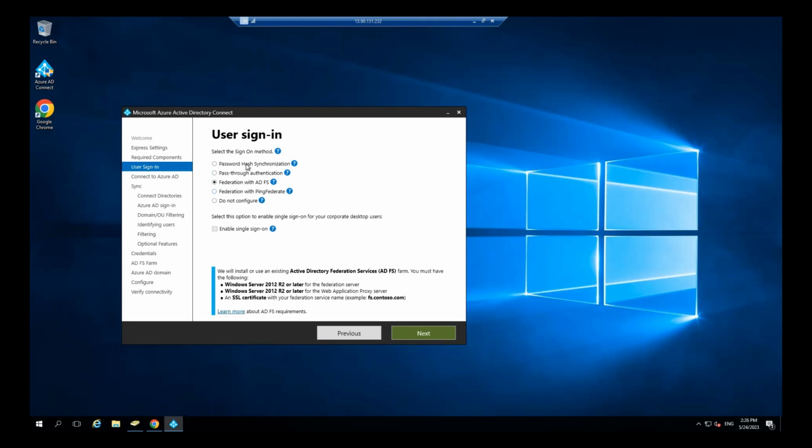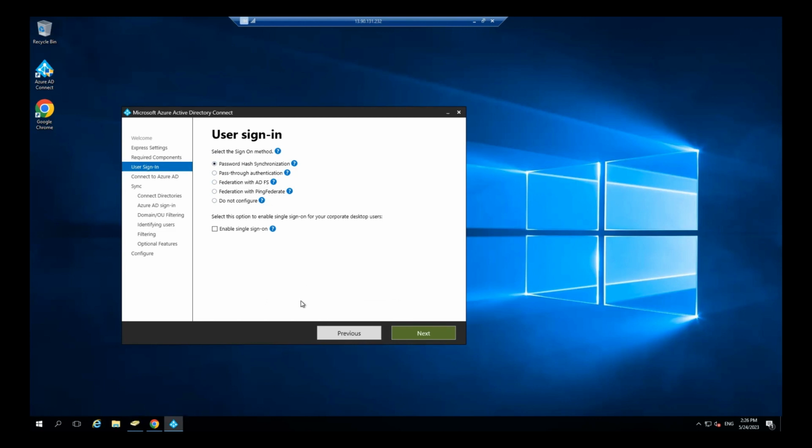So in this lab, we are going to choose password hash synchronization. In case somebody asks you, do you already have Azure AD Connect? You can say yes, we are using password hash synchronization for users signing into the cloud environment. Users with on-prem AD user accounts can log into the cloud applications. Cloud applications can be Office 365, Azure subscription, or Azure AD, or anything, right?